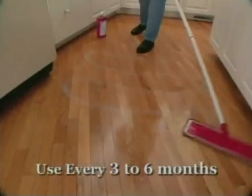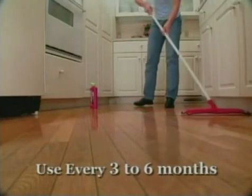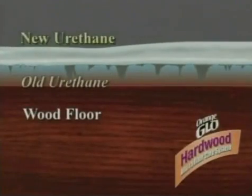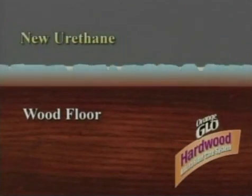Orange Glow's Hardwood Floor Refinisher lays down a crystal clear coating of protective urethane. That's what was originally used to finish your floors. The new layer fills in scratches, evens out dull spots, restoring luster, and giving your wood floors a durable, glossy showroom shine. And our Hardwood Floor Refinisher is the only true urethane-based refinisher that you can buy.